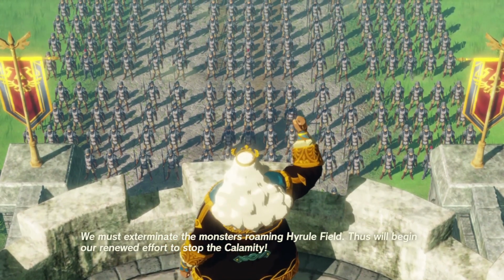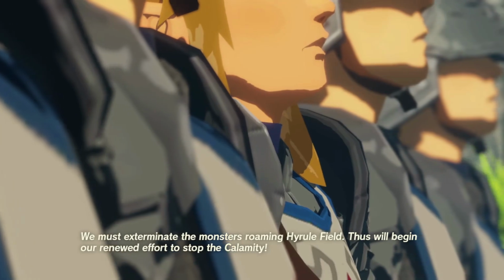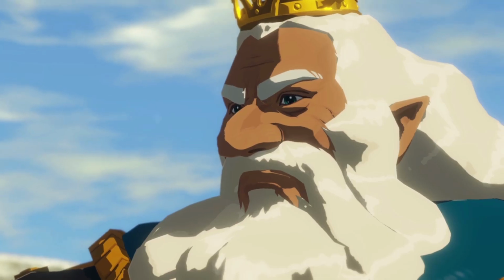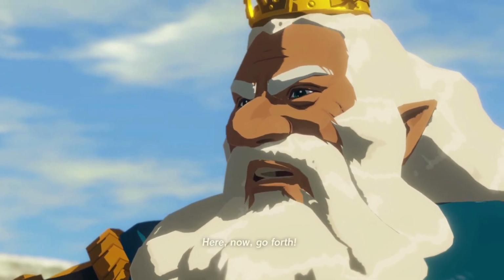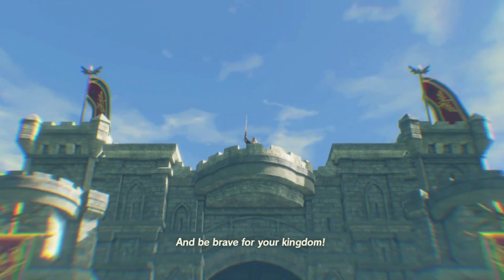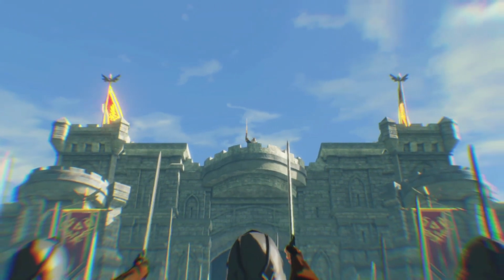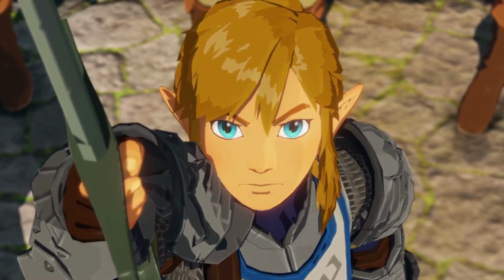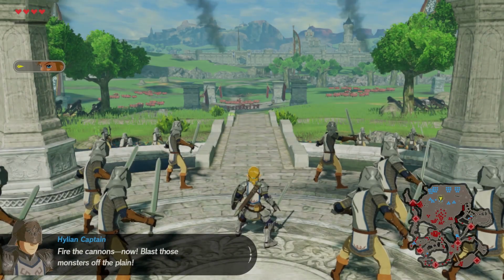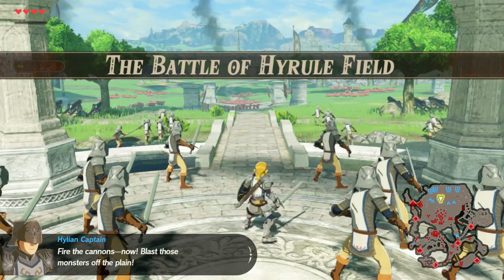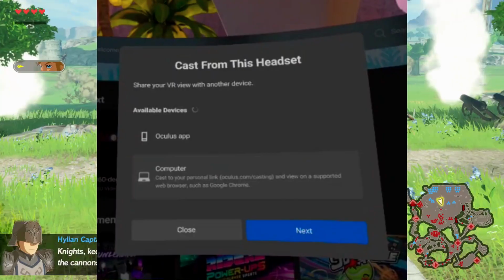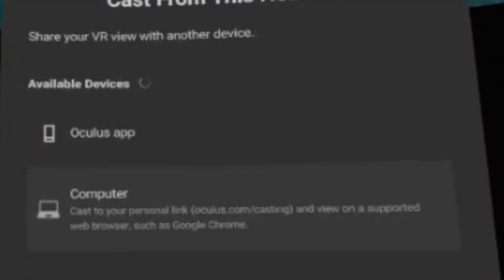Until I found a way to do it. But I think during the first week when I got the Oculus Quest 2, this was not yet possible. In the later updates, I found that you are now able to do it. I just didn't know it then because it didn't show up the first time I used the Oculus Quest. Now, what I'm talking about is under the casting for the Oculus Quest 2.